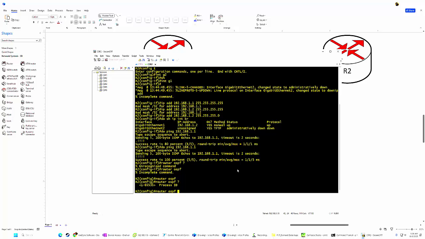The process ID is like EIGRP. In EIGRP, the number after it is an autonomous system number. RIP doesn't have this number at all, but we're not worrying about RIP in a lot of cases.